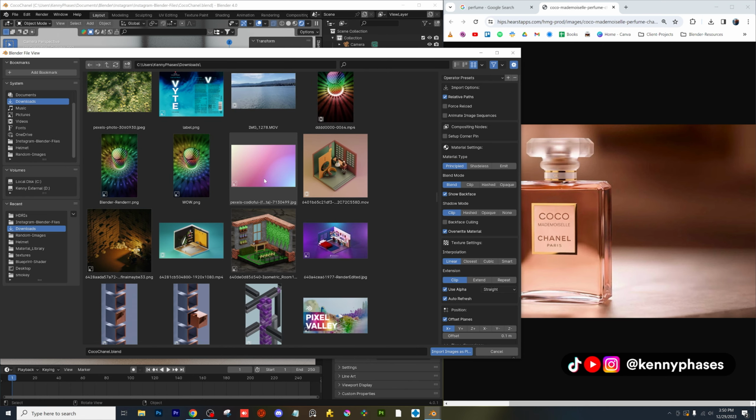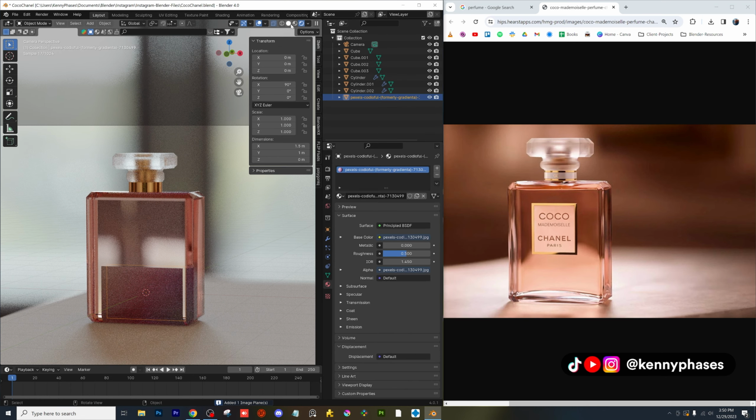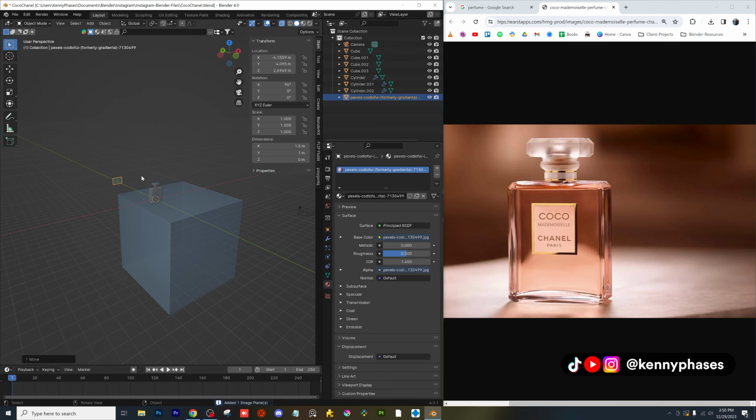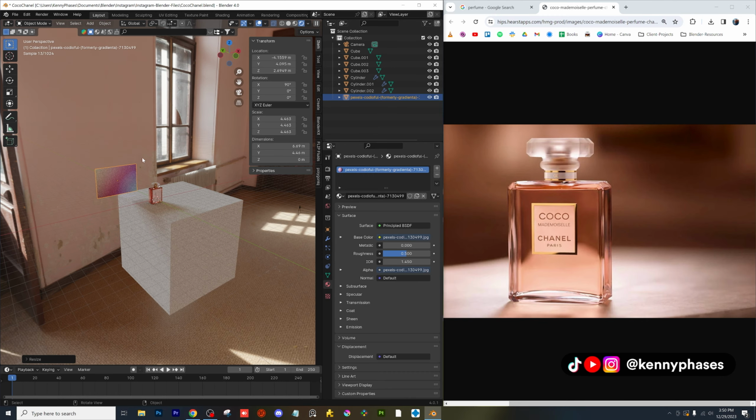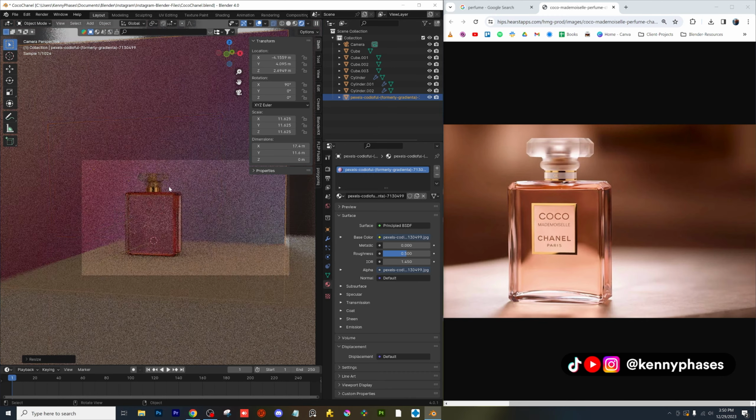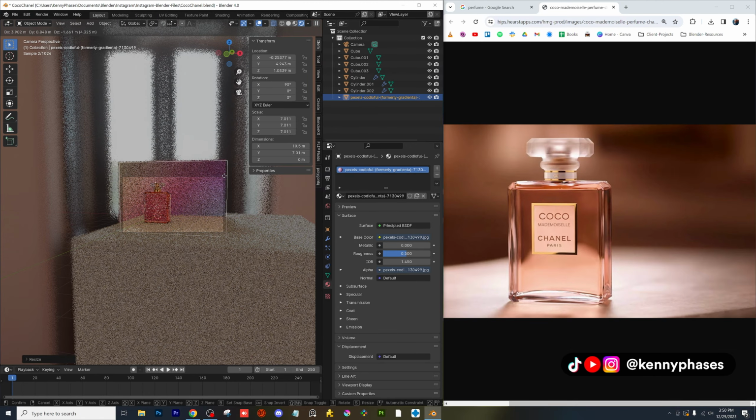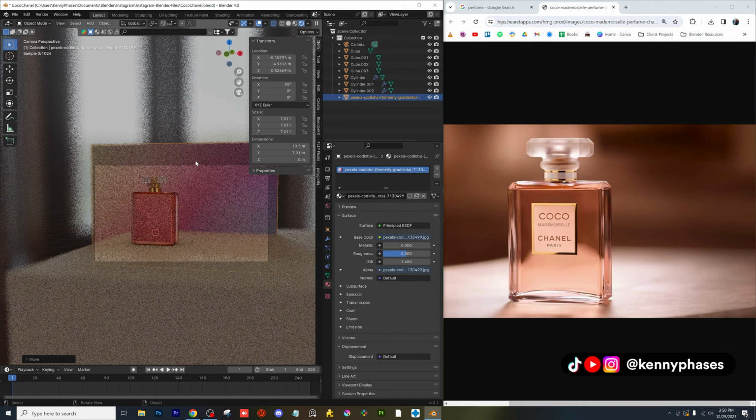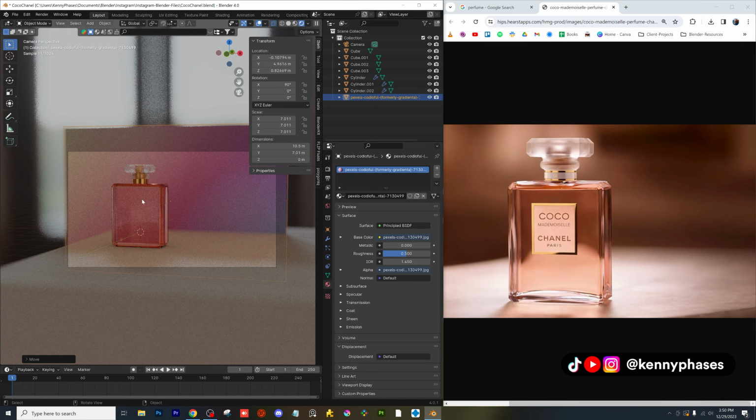This is a nice blurred background. Let's try this, see what we can do. All right, so here's our background here. I'm going to scale it up like so. I'm going to make sure it's right in the background here. As you can see, again, this is not going to be exactly perfect, but I'm going to show you a really cool trick. We're going to go into shading.